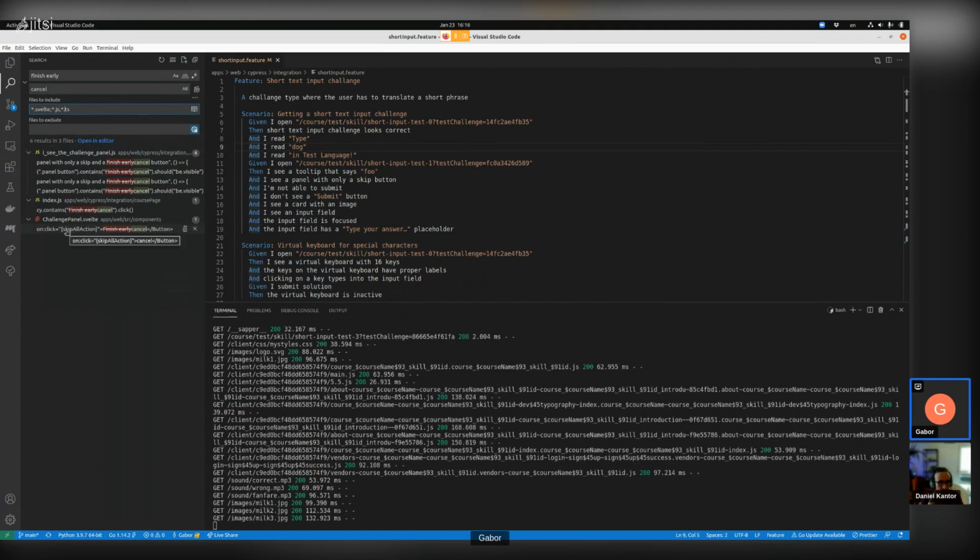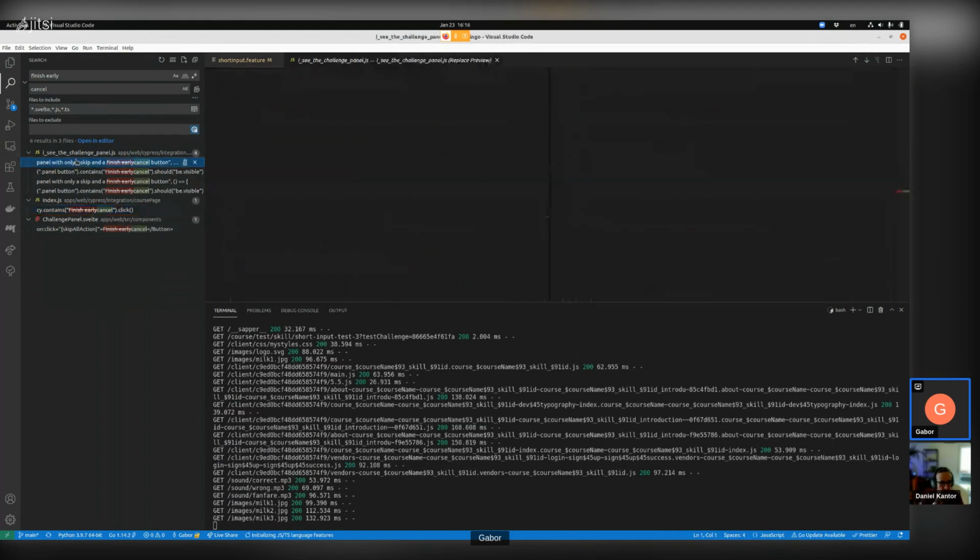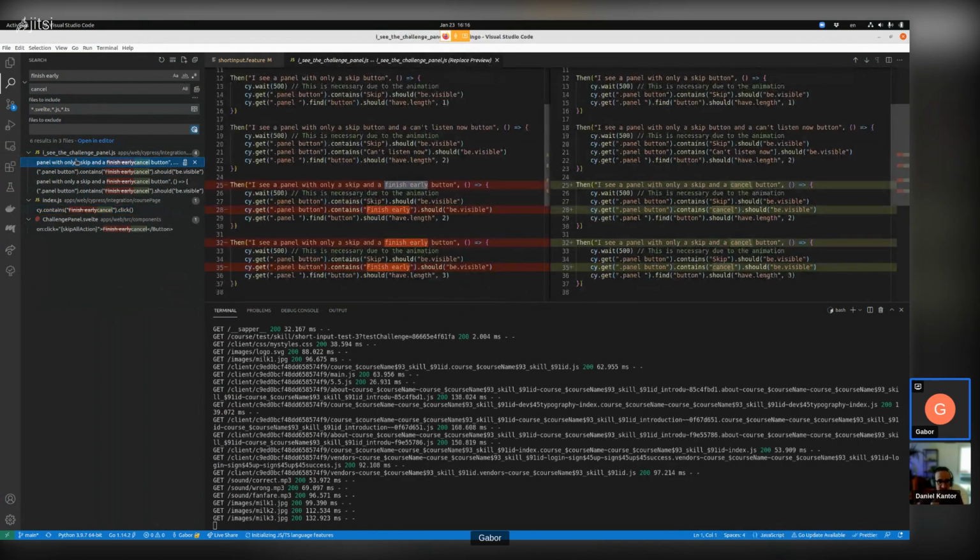Yeah, so we don't need that yet. And the JSs, two JSs. So let's see this file. Oh no, sorry, there is the first result: "I see the challenge panel". Yeah, this one. This is where we have step definitions, so you should replace it here.